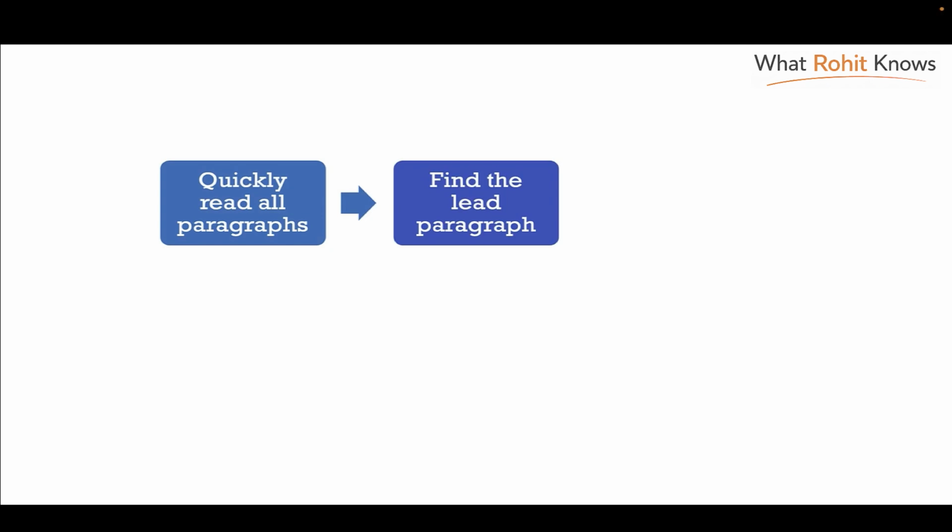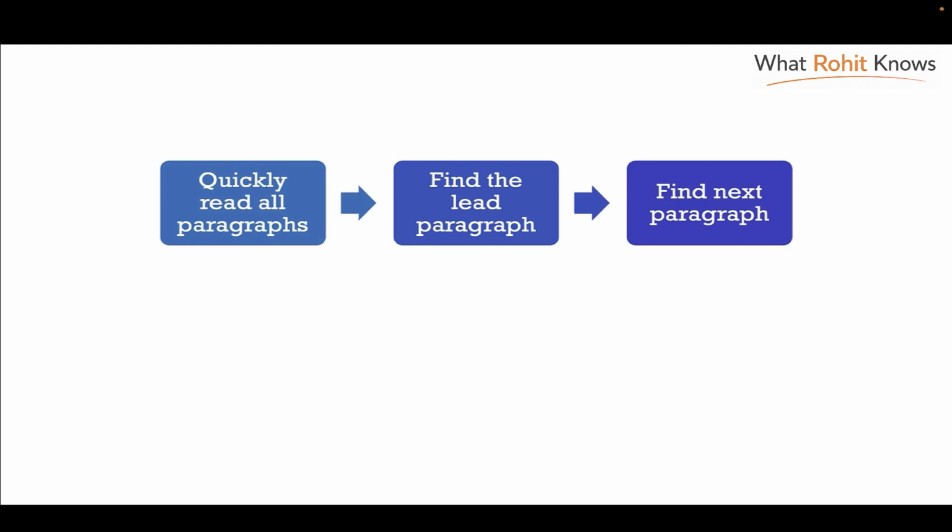Then the next step, the goal is to find the lead paragraph or the first paragraph of the text. The first paragraph is the one which usually can stand on its own, which introduces the topic. That's why it's introduced in the beginning, that's why it's written in the beginning, and that's why it's the lead paragraph. So that's a good way to find something which is independent. That is the lead paragraph.